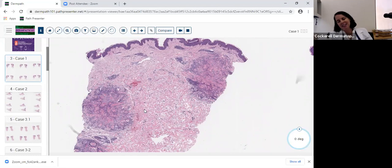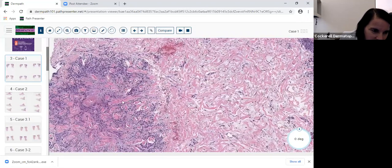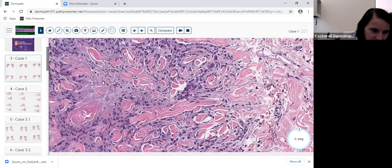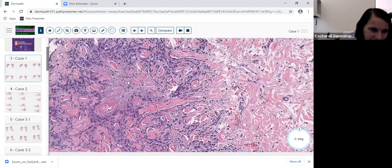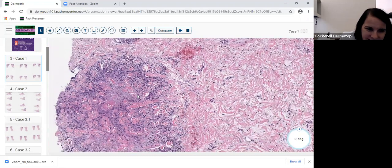Now, why isn't this infectious? Why wouldn't you do special stains on this? You could do special stains. You might not believe that that's mucin in the center. So what I would do is look for organisms anyway. I'd say, well, am I 100% convinced that's mucin in the center, this feathery bluish area? Not 100% convinced, and maybe this palisade isn't very well formed. It's not forming a good picket fence look. So I might think, well, maybe this is infectious.